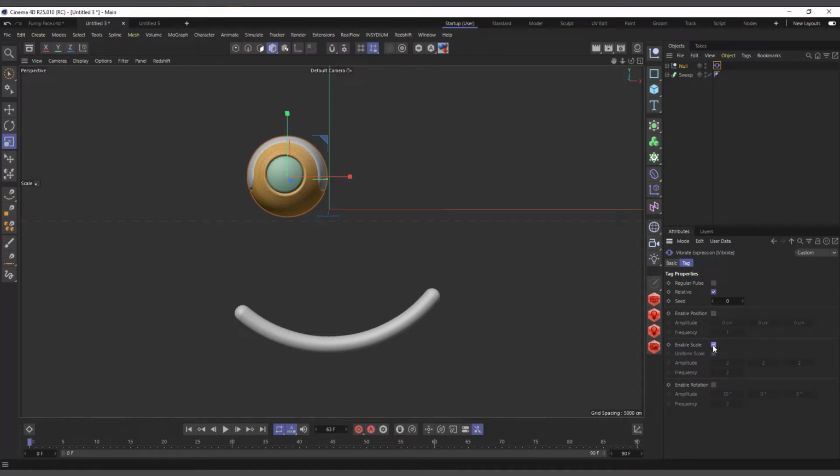Again, you can enable scale as well, and if I hit play, you can see immediately we have some parameter setting here. So 2 by 2 by 2, meaning you scale it by 2. One thing you have to check is that everything the vibrate tag does, it really applies to the transform coordinates of your object. If you select my null object and come here, you can see the position, scale and rotation has actually moved. It's controlling your P, X, Y, Z position, scale and rotation down here.